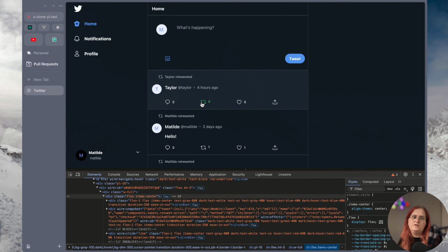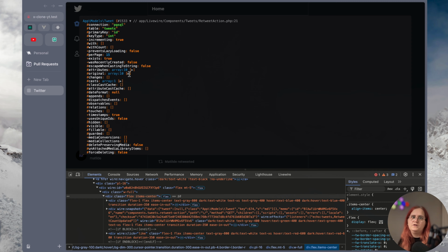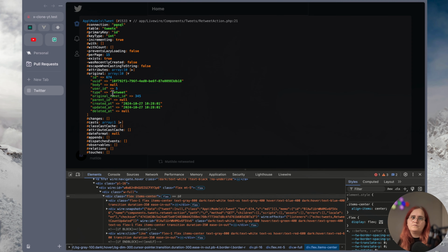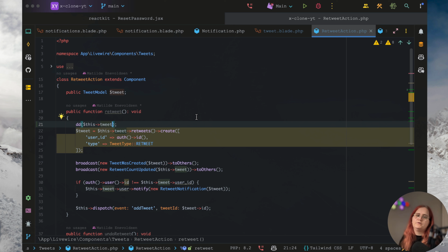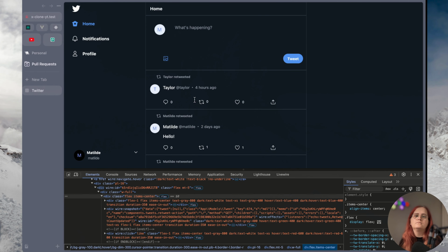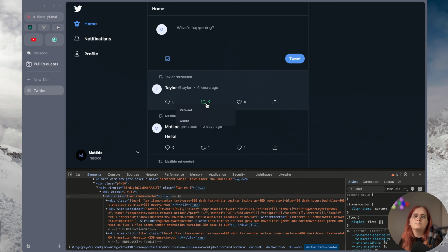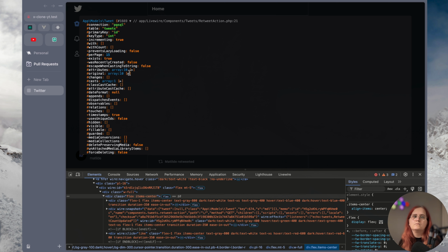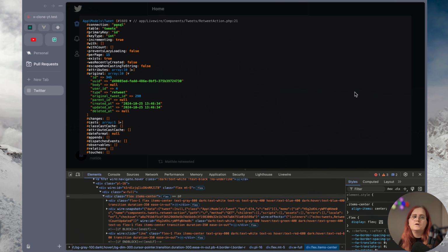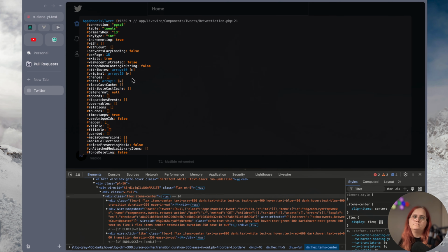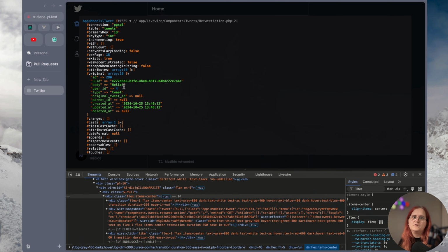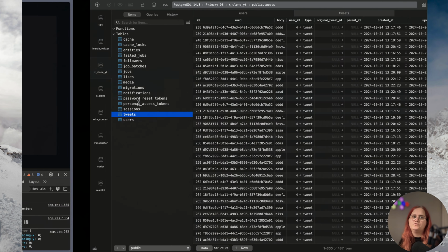I'm going to retweet this retweet, which we know is a retweet, and we're getting the retweet in here. So what we want to do is always get the original tweet. Now for this one, it will cause an issue, but if we go back to this one, it's now always going to get the original tweet.